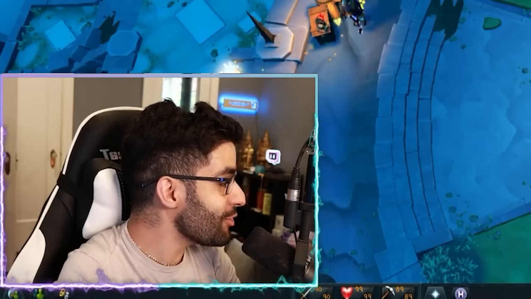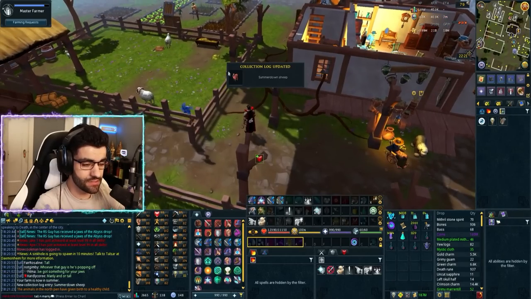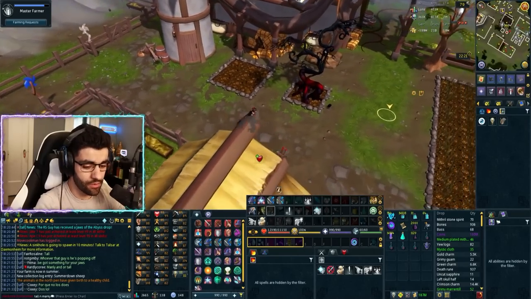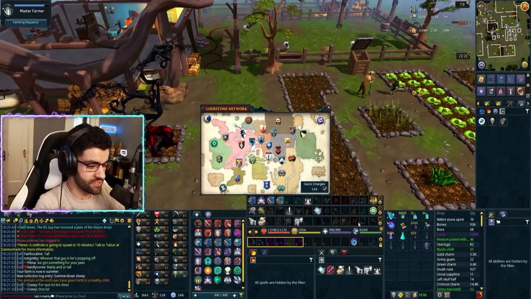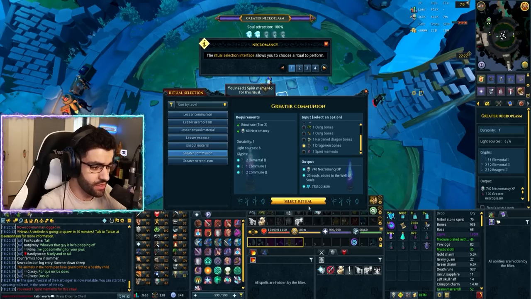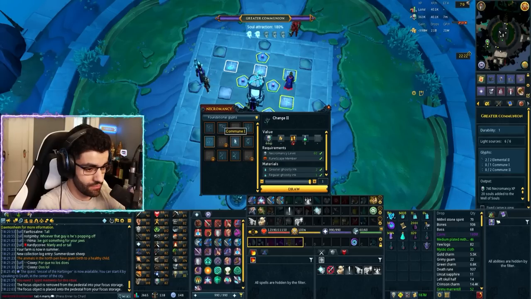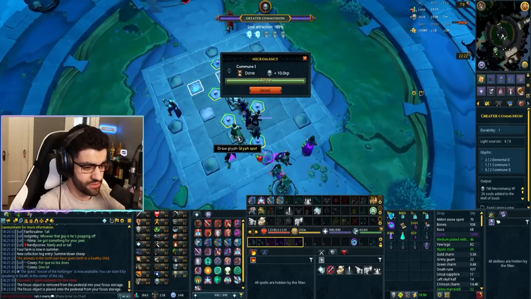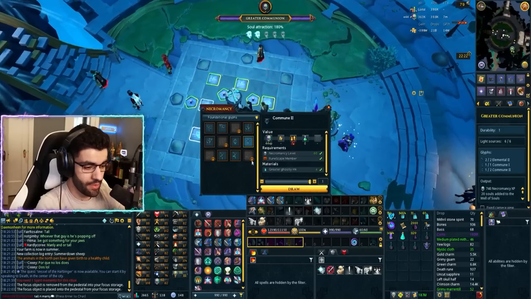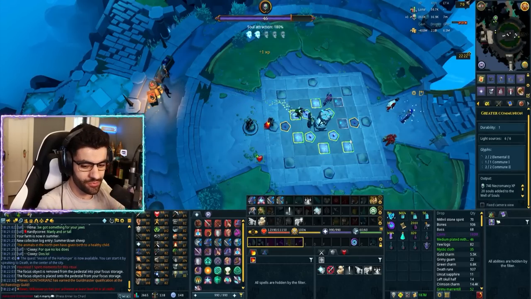Why does my head look like that? Have my sheep bred? That's a great question. Yes, it's that one. Okay, I need it to grow though. That's fine. So that one will work once it grows up. Sweet. Greater Communion, Spirit Memento. Don't have any. Yeah, honestly, Dragonkin Bones, this is gonna be good. I need Commune 1 and 2 Commune 2s. Yeah, this is sick. This is really good. And then all my multiplies. Okay. I should be getting 36 souls per.